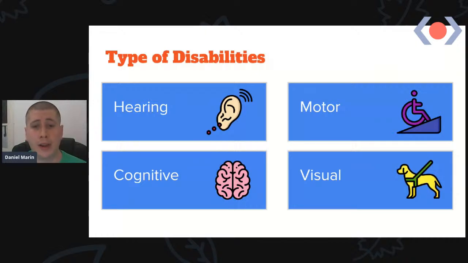We also have cognitive disability, which is related to neurological, behavioral, or mental disorders. This can affect the way people perceive information. And visual disabilities can range from mild to fully blind in one or both eyes. And there are also conditions in which people cannot process color in the same way we all do. For example, colorblind people don't see colors in the same way that most of us can.